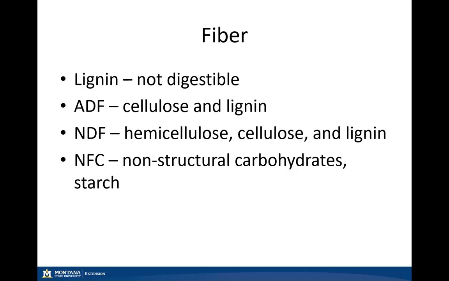The next ingredient we can analyze for is fiber. We have lignin, ADF or acid detergent fiber, NDF, neutral detergent fiber, or NFC, non-structural carbohydrates that can be analyzed in a commercial lab. ADF is typically included in all of our basic analyses, and this includes the cellulose and lignin portions of the cell walls.